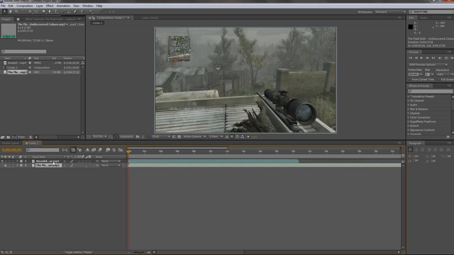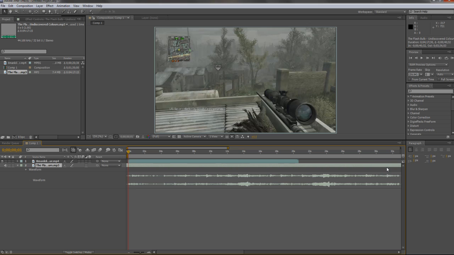Now you want to click where your music is, and press L 2 times, and it'll bring up the spikes in your song. So just drag this along to where you want to be synced. And if you don't know, I memorized where to sync in this song because I've used it at least 5 times. But if you don't know where you want to sync because you're using a new song or whatever, press the delete key on your number pad, or the decimal point or the period, whatever you want to call it. Just press that and it'll play through your audio.